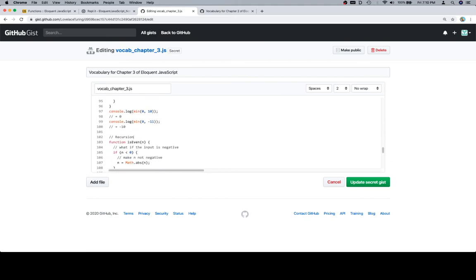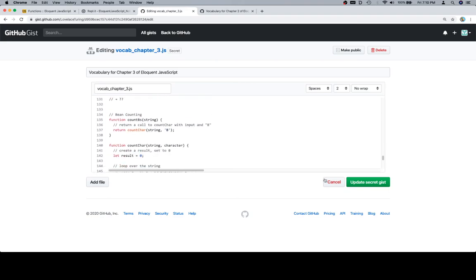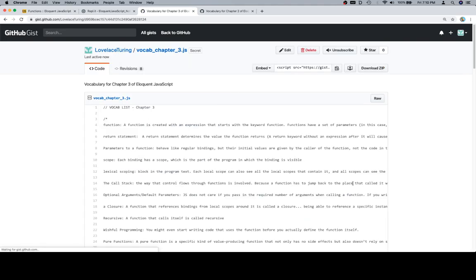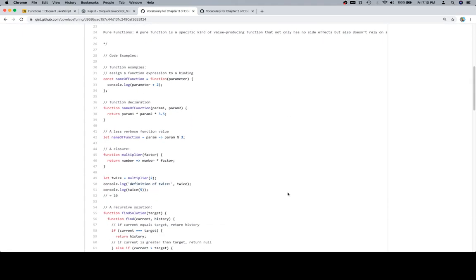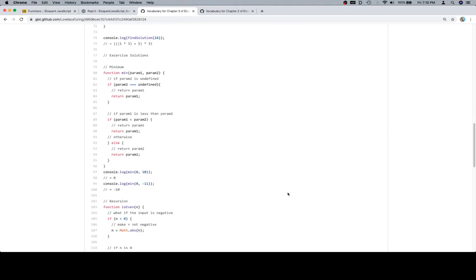So let's move this there and paste in the rest of our bean counting. Excellent. I would suggest that that is all sewn up. Looks nice. So there's the notes for our chapter 3. All the exercises are done.